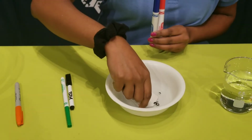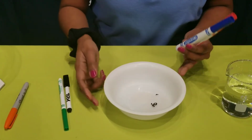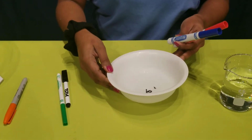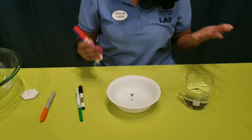If I lift this guy out and take it out of there, I'm left with a dry erase and I can move the bowl around and he'll get separated there a little bit. That's okay, but they can dance or squiggle around. So why is that happening? So let's talk about the science behind these markers.